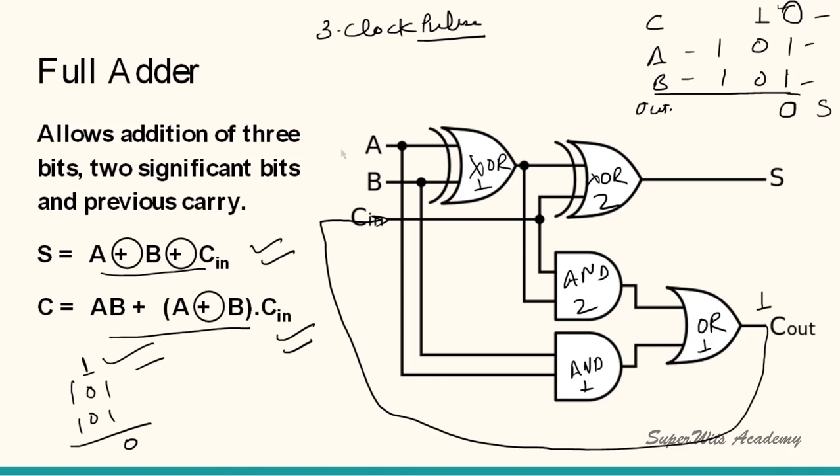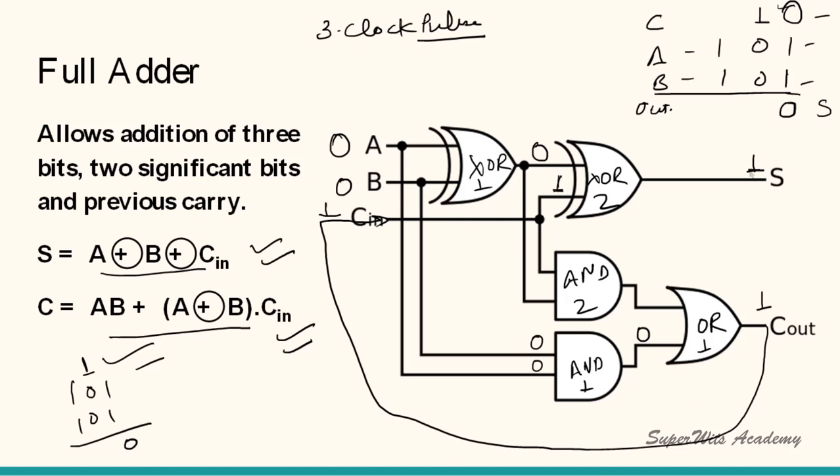So that means 0 and 0. So when both the inputs to XOR 1 are 0, the output will be 0, but my carry right now is 1, right? So once the first AND gate 1 gets the two inputs 0 and 0, this becomes 0, right? Whereas now Cin is 1 and XOR 1 is having the output 0. So this part 0 and 1, this becomes 1.